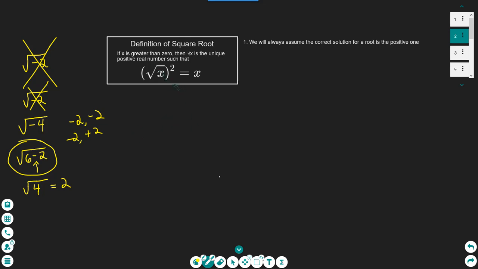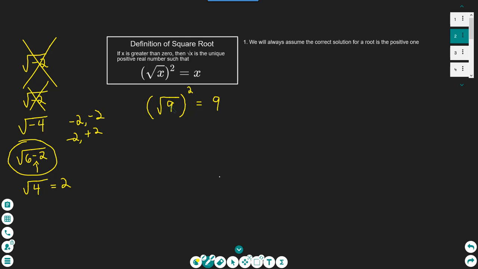Now let's take a little bit of a closer look at this definition. What is it saying? Well, it's saying that if you have the square root of some number and then you square it, you're going to get that some number. All right? So let's put some numbers into this and hopefully it'll be a little bit more clear. If I have, like we had before, the square root of 9, and then I take that square root of 9 and I square it, what do I end up with? The answer is 9, right?